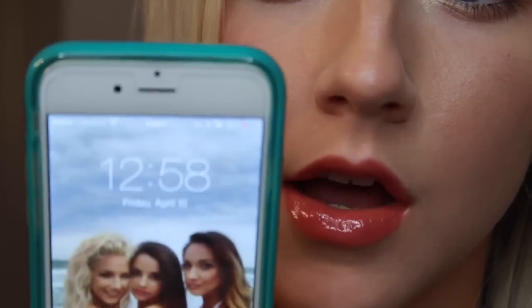I got lipstick or lip gloss in my hair. My camera keeps cutting out. It's getting on my last nerve. It's about to do it again, probably. Just do it. Go for it. Anyways, I've been filming this video for so long that my makeup wipe is like dry. It's also 1 o'clock in the morning right now, so my face makeup looks like crap, so let's just not talk about that.